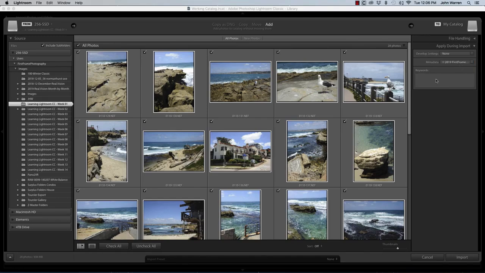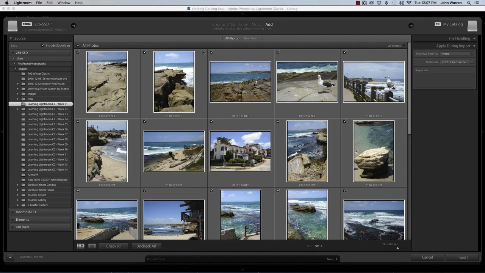And then keywords. So if I had some generic keywords that I wanted to import in with these images, then I could add them here. Can't really think of anything that I would want to have in all of these except maybe my name, the word Toronto or Canadian photographer, something along those lines that are uniquely specific just to me. Then maybe I might want to have those keywords put in here. Otherwise, any of the keywords that I want to apply to these images will get applied in the library module.